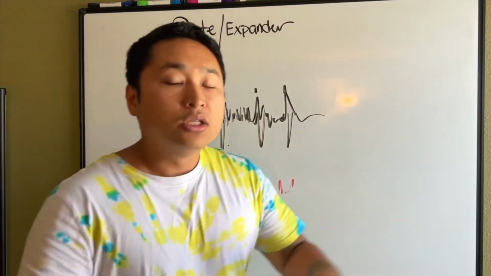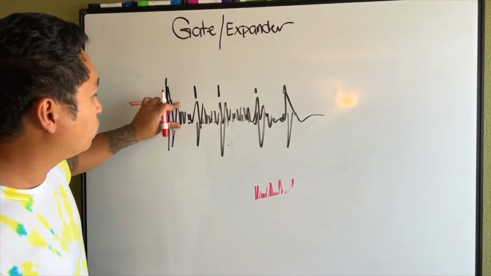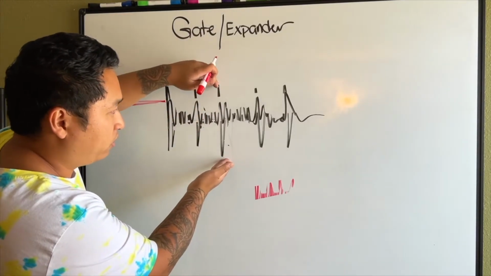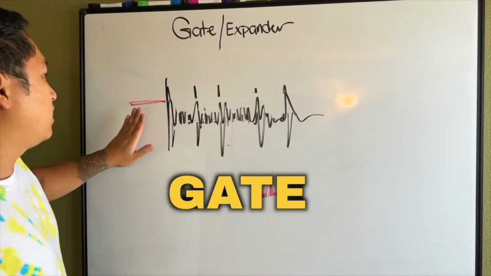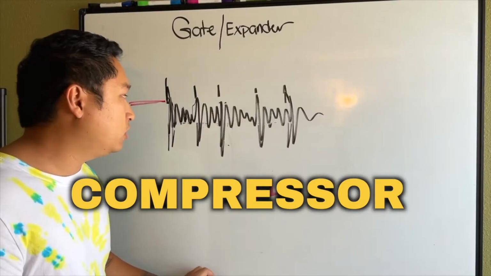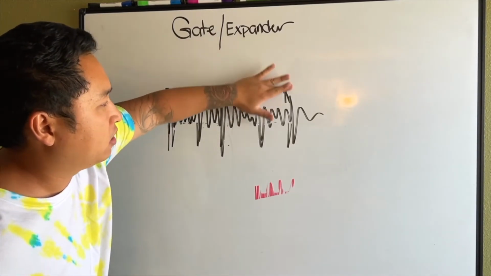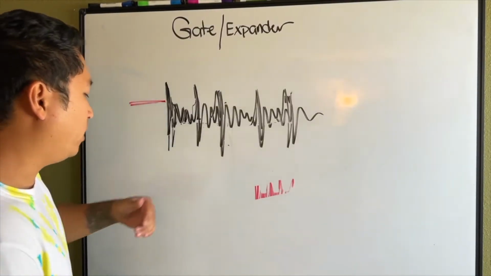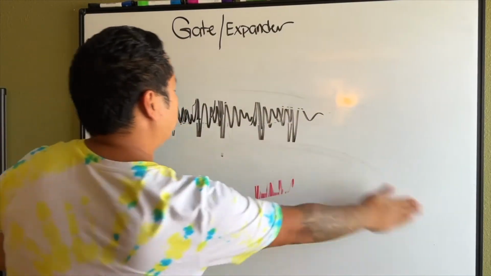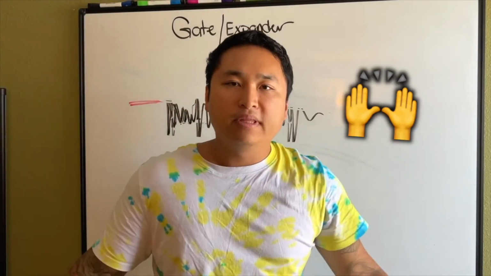So again, real quick, what an expander does is it takes the sound below the threshold and compresses it down even more so that you increase the dynamic range, the loudest to quietest part. What a gate does is everything below this threshold gets completely zapped to zero. And again, a compressor is the complete opposite. So all the sound above the threshold gets pressed down a little bit depending on what you've set. Whereas a limiter is like a brick wall. Everything that is above the threshold gets completely squashed down to zero, therefore making it a limit, and nothing goes above that.